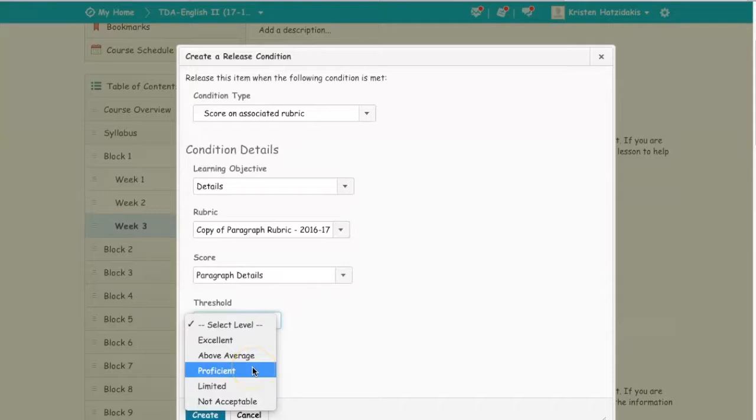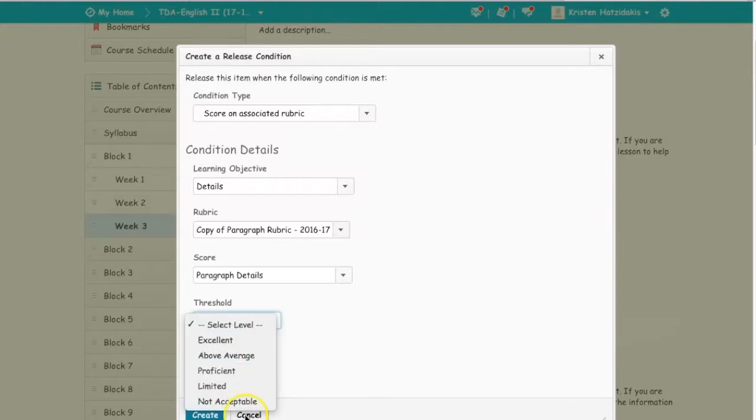When you hit this, for example, if I set the threshold to proficient, it's going to open this lesson for kids who score proficient, above average, or excellent. It's not going to open it for kids who score beneath those. So this is a release condition that you can set if the student has mastered the content and you want them to move on.